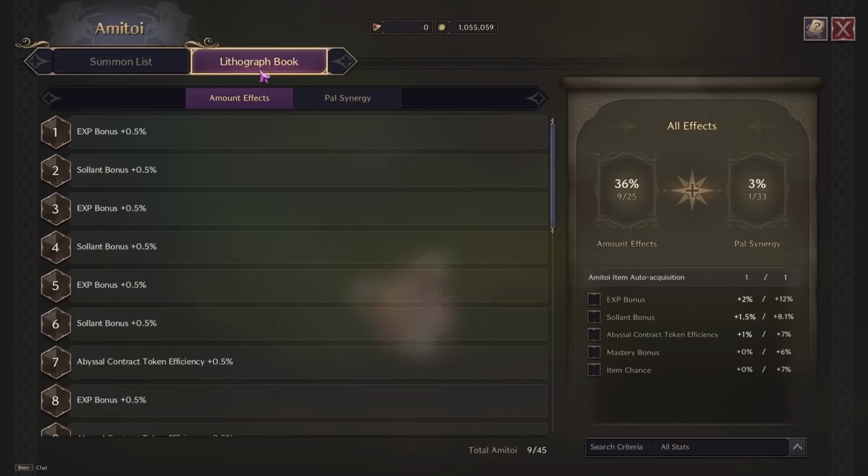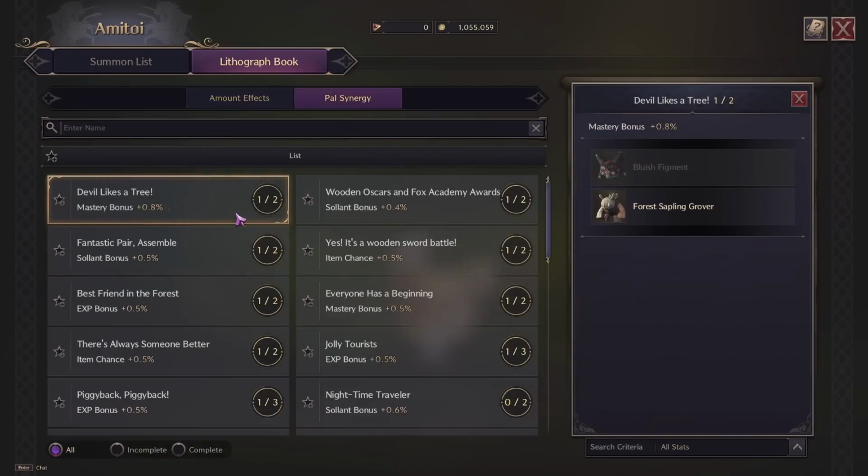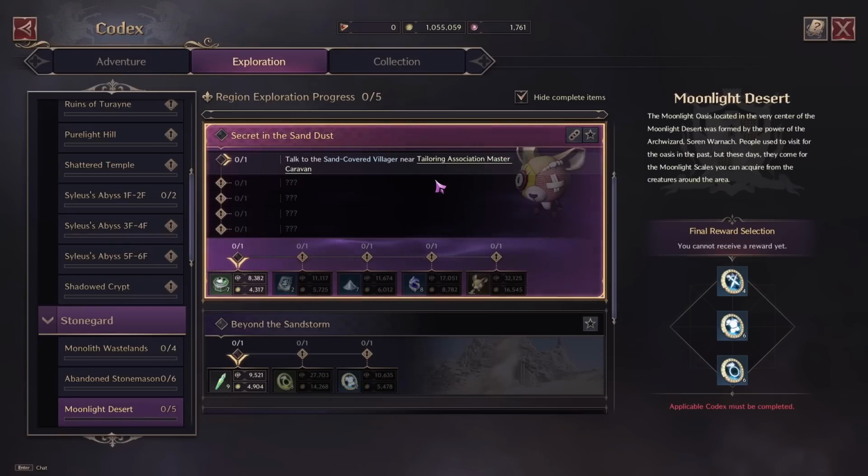So if you go to the lithograph here, you're gonna see there's actually benefits. So you have a mount effect, total Amitoi or whatever it's called. You have the PAL synergy. And then if you click on it, it tells you which ones to get, how to acquire them, and what to do in order to do so.